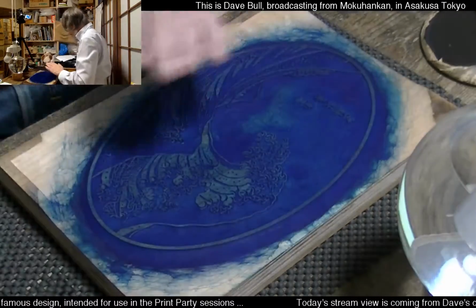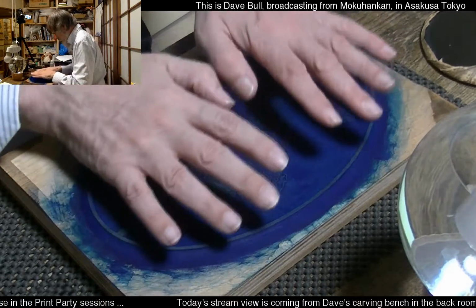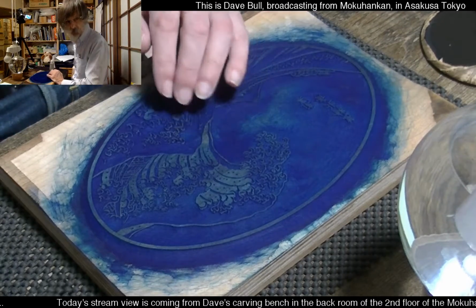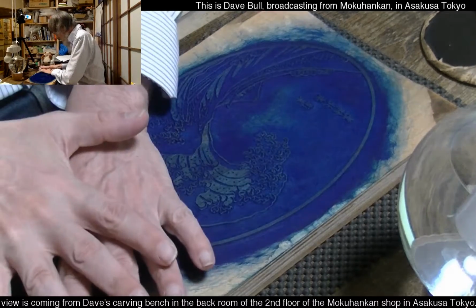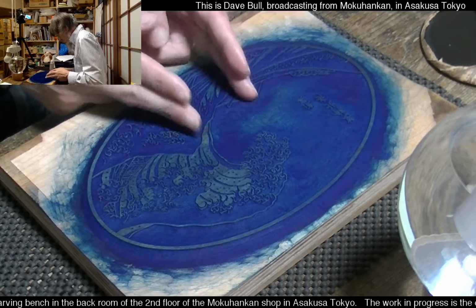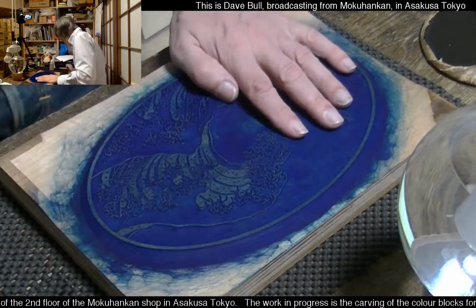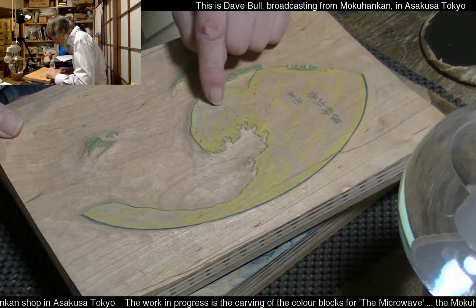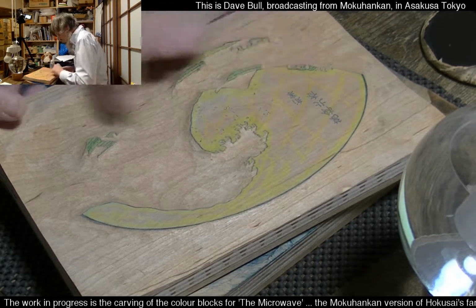So anyway, what you're going to see me doing now is another, for the last time for this print, transfer. I'm going to make a transfer, and this requires a different transfer than we normally do. Transfer sheets are normally this: we print the key block and we paste that down on a blank block. But this one needs to be transferred twice. We need these key lines to be printed onto the color block. I also need the location of these foam blobs to be transferred. There's no way I can trace them.